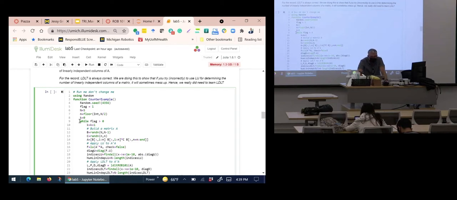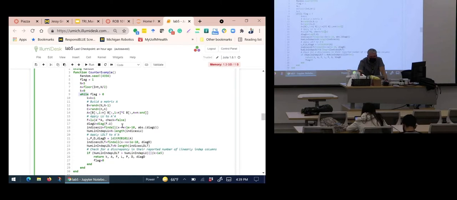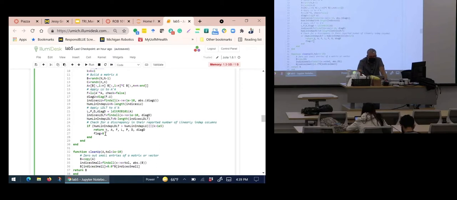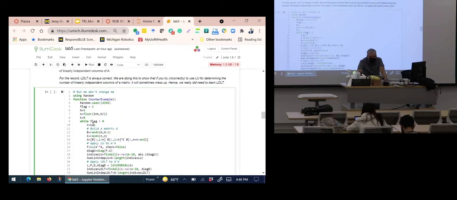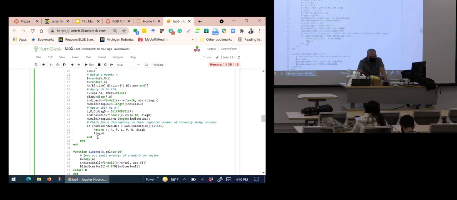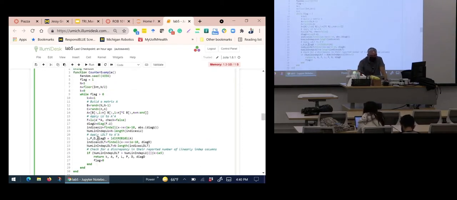And instead of doing a for loop, because I don't know how many times I want to go through, I'm going to use another looping method called a while loop. It starts with a while and an end, just like a for loop. We go as long as this condition is true. I just called it flag; you can call it anything you want. The flag is 1, so this is true, and if we ever find our counterexample, I set the flag to 0. This will be false, and then we will exit the looping process.